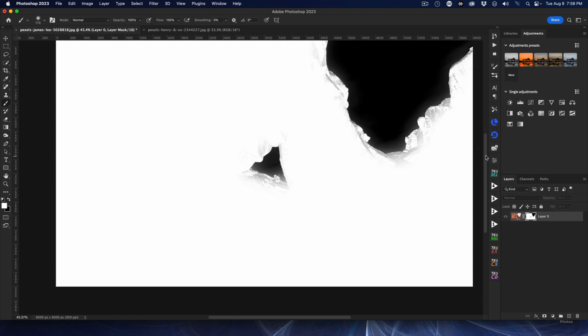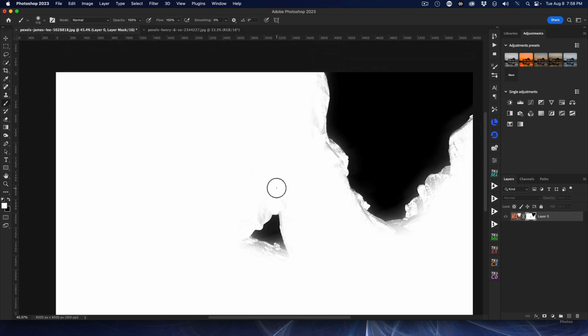And this is what I'm talking about. This is what the automated tool did. It's the best it could do. And it's nowhere near a good selection. So if I were to replace a sky, I'd have part of a sky coming in here, the faint of it in here. And again, that's not what we want. We want a nice clean selection to do a sky replacement with.